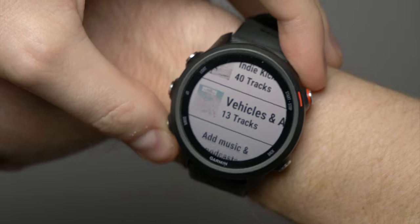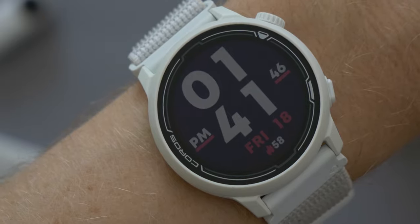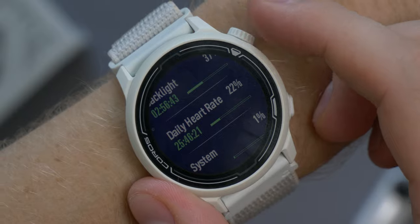The implementation of music on the 245 may not be perfect, but I don't update my playlists all that often. The 245 tracks everything I'm interested in, and for the few things it didn't, I was able to create custom activities. If music and a blood oxygen meter are deal breakers for you, then you'll have to go for the 245. But if they're not, the Pace 2 is an excellent choice — it's cheaper, the battery life is stellar, and it's honestly the watch I more often than not recommend to people getting their first running watch. Let me know in the comments which one you think is best.